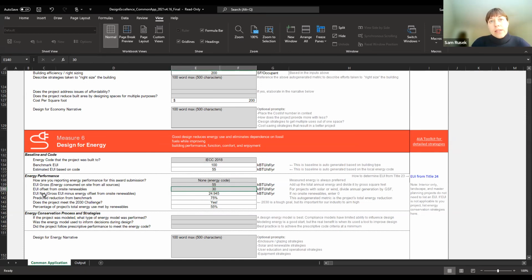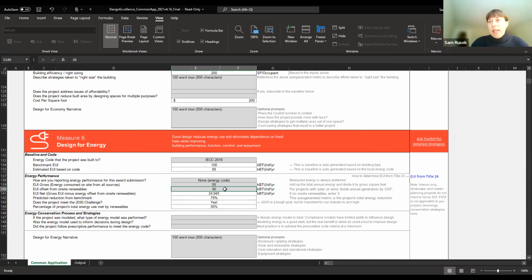So the net EUI, this is considering the produced energy on site. So that's taking away from that consumed energy for the EUI here, the kilobtus per square foot per year.